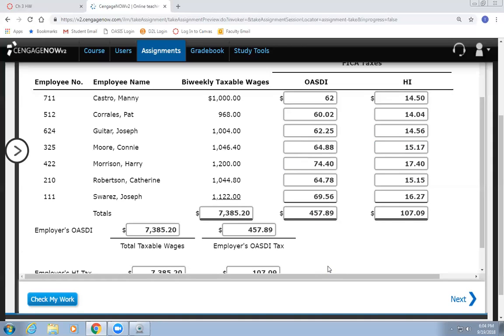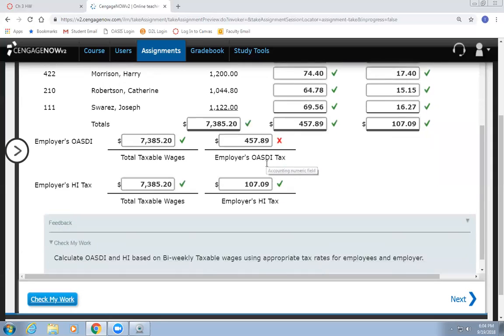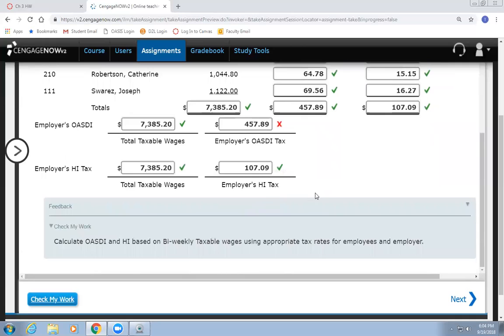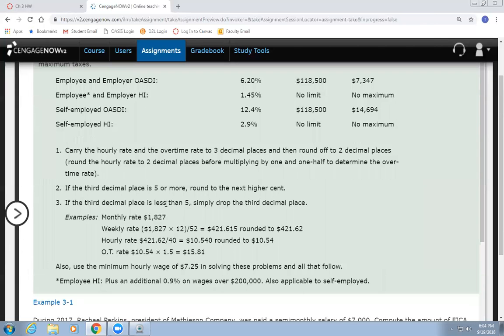Alrighty. But other than that, if you hit check my work, it does turn that one incorrect, but it is correct. So you can either change it to 0.88 if you want the green arrow. I know some people are like, I must have the green arrow. Otherwise, you're completely fine leaving it correct yet marked incorrect. And then let's move on. Are there any questions on that one? That one's pretty easy, right? Probably didn't even have to do it, but I like to start at the basic level stuff.